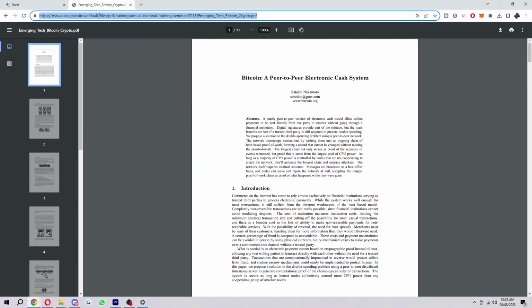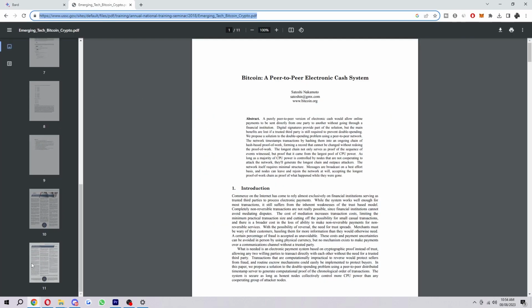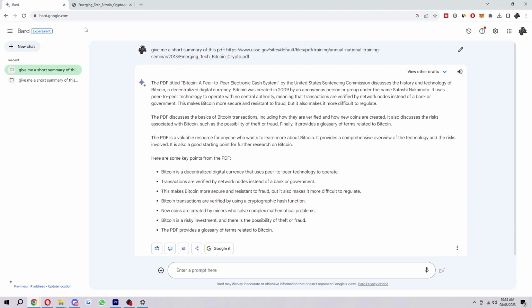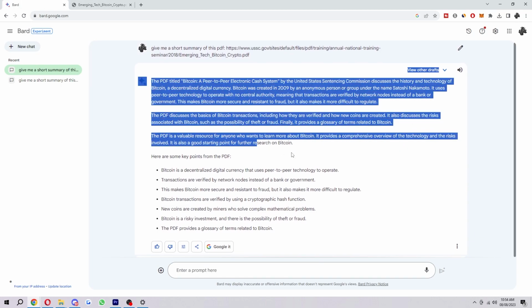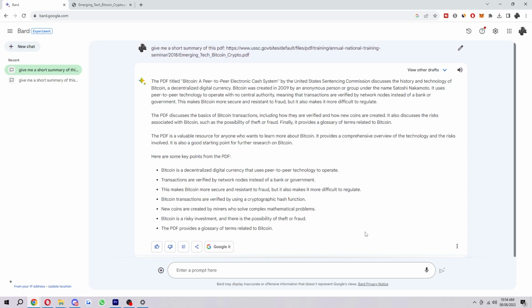So as you can see, it's condensed this 11-page PDF paper into this, which is crazy. So it basically takes the most important points from those 11 pages and compresses it into this short summary right here. So the summary could be useful, but we might want to know some more specific info.